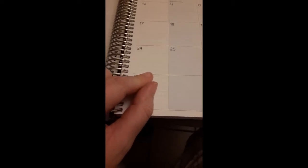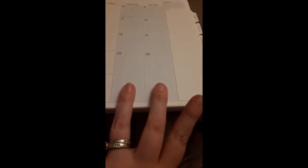One, I wanted lines. I'm a line person. I cannot write straight across to save my life. I need lines. I will also end up writing too big if I don't have lines. So there's that. I wanted this space and then a long space for notes, which I did leave blank for that. But I wanted a space for birthdays, just to write down birthdays up here. So that way I wasn't taking up the boxes. I wanted to leave the last couple boxes blank.